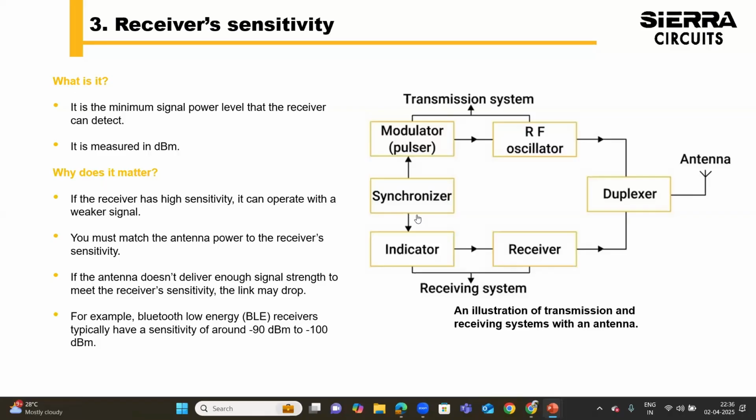If the antenna doesn't deliver enough signal strength to meet the receiver's sensitivity, then the link might drop. For instance, Bluetooth low energy receivers typically have a sensitivity of around minus 90 decibel milliwatt to minus 10 decibel milliwatt.